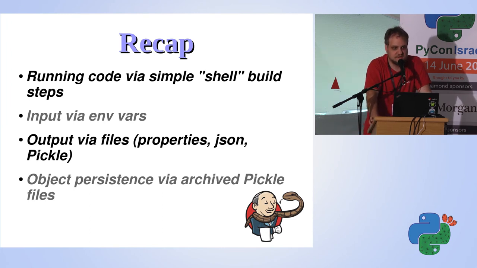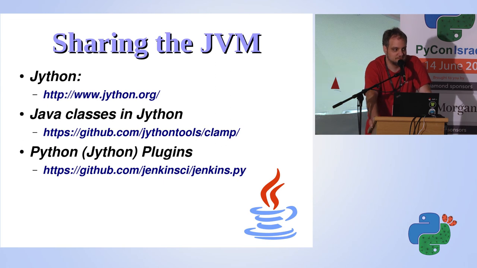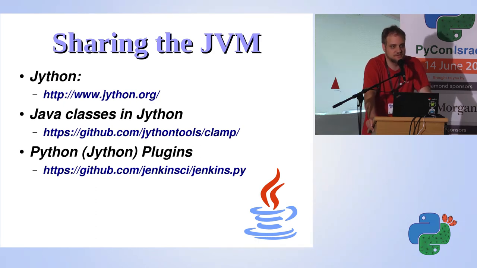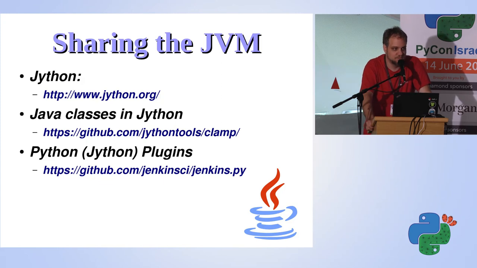You might be thinking: Barack, you're cheating — you're not actually running Python on Jenkins, you're running Python from Jenkins. I want to run Python actually on Jenkins, on the same JVM. Well, you use Jython — it's a nice project, a full implementation of Python written in Java, currently supporting up to Python 2.7, with Python 3 support coming. But the way to add Java code to Jenkins is to write Jenkins plugins, and the way to write Jenkins plugins is to write Java classes and use Java annotations to tell Jenkins what those classes are for.